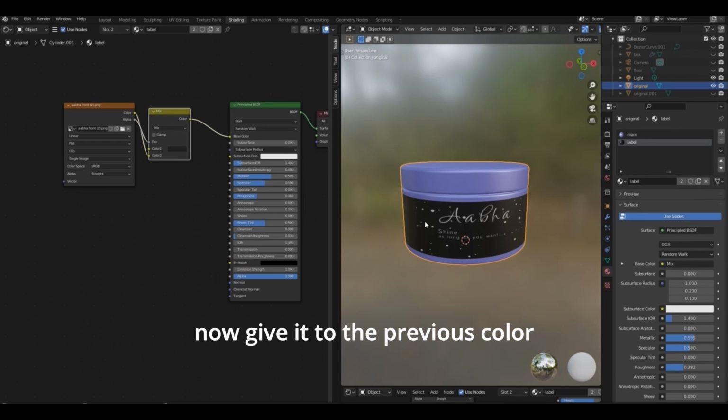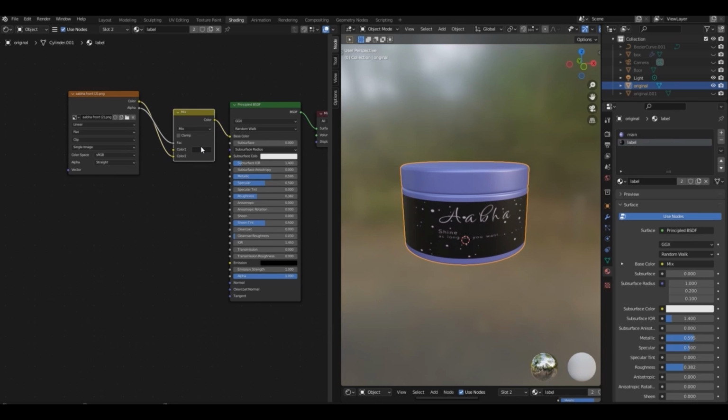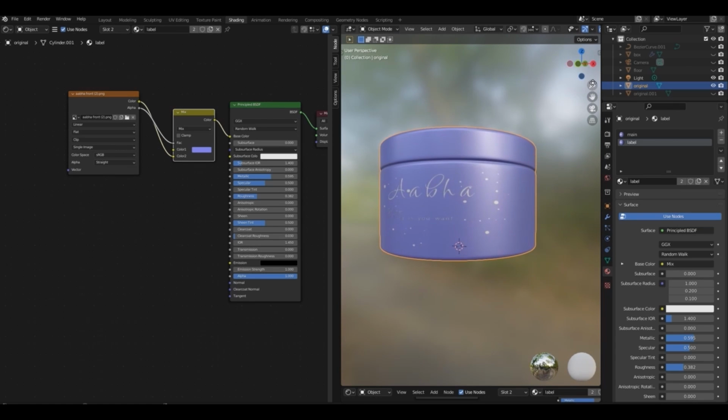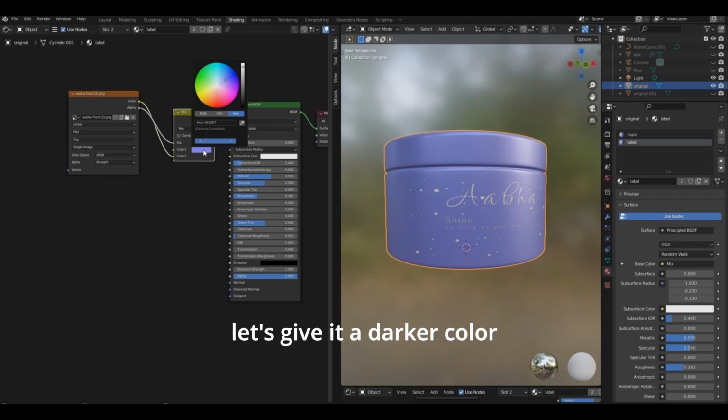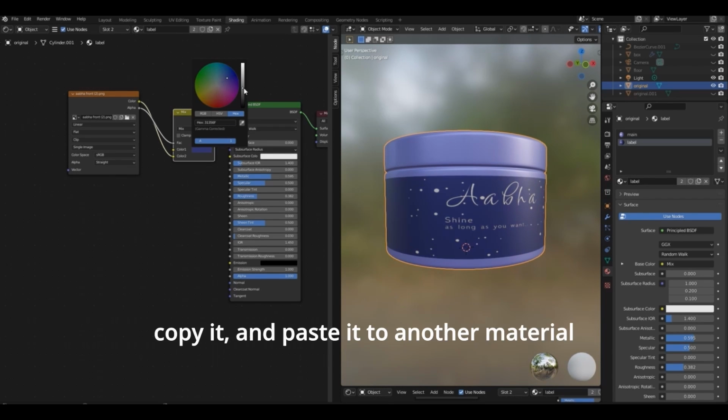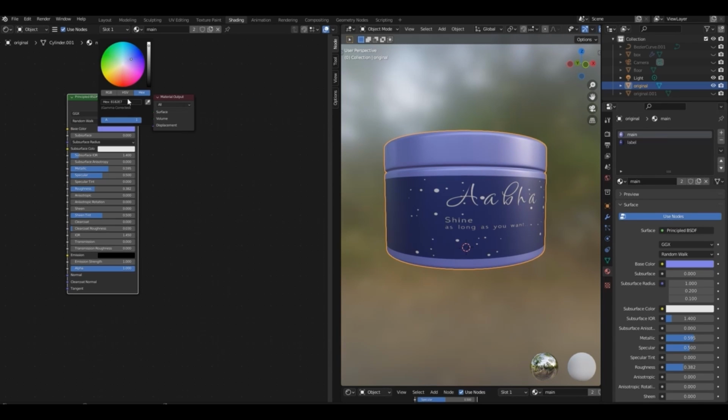Now give it the purple color. Let's make it dark purple. Copy the color and paste it to another material.